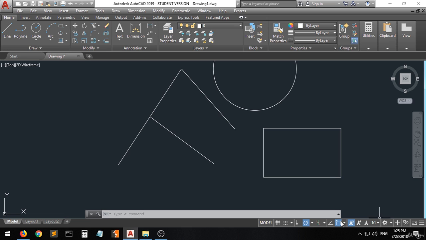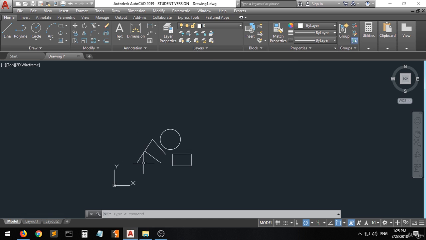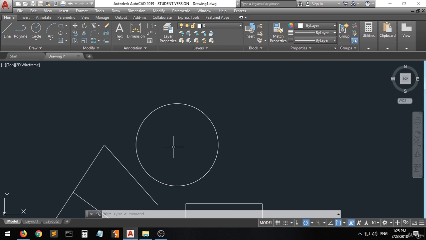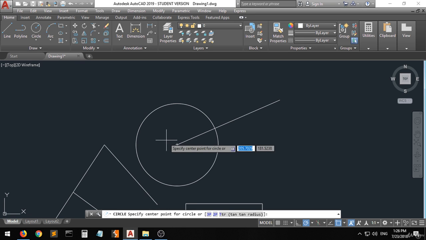You can see that it has been created from the midpoint. Okay, some other options. We have the center. If you want to create, for example, a circle or draw any line starting from the center of this circle, for example, like this, you can see that the center has been highlighted with a green circle. Click on it, draw a line, very easy. And if you want to draw a circle from the exact point, you can also choose it.